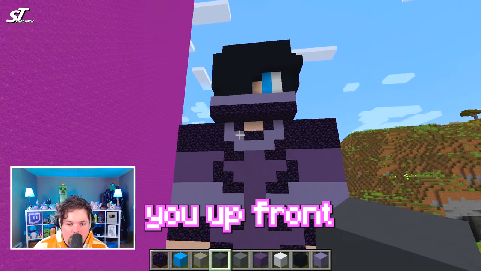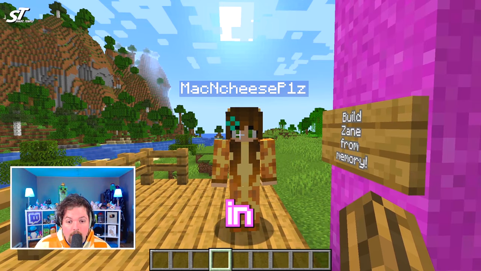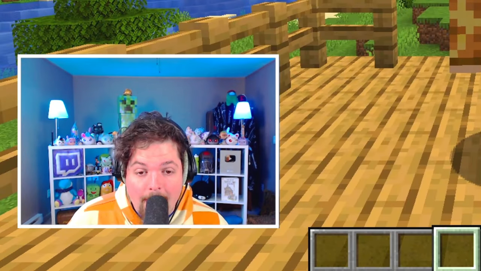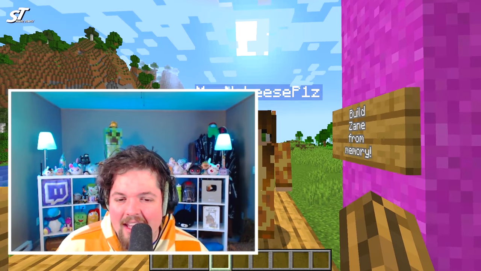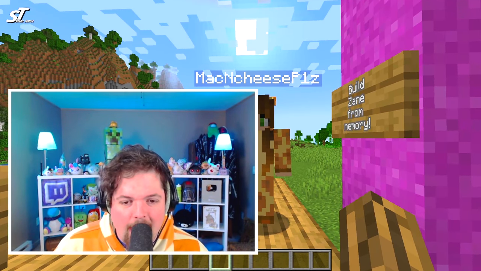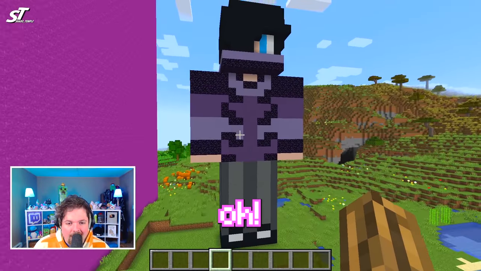Okay, well, I'll meet you up front. All right, Chad. We had to build Zane from Aphmau in 30 minutes. In 30 minutes. From memory, mind you. From memory. I think I did okay. Some parts of it I'm prouder than others, but here, I'll just show you. Ta-da! It's Zane.